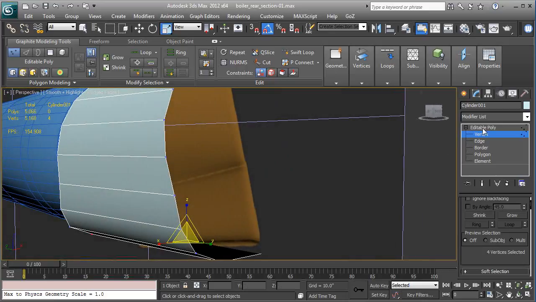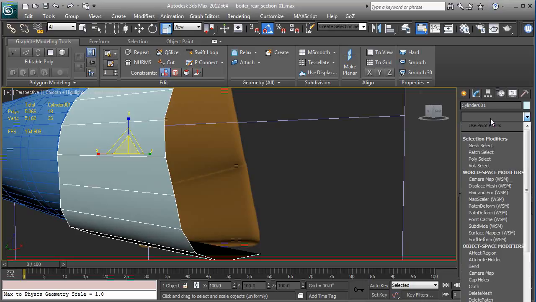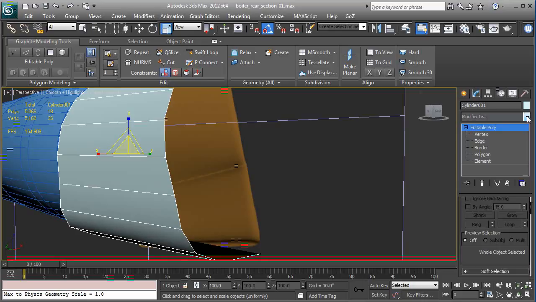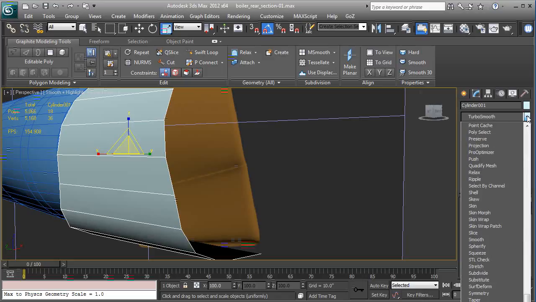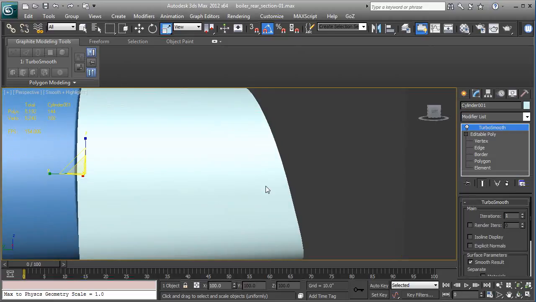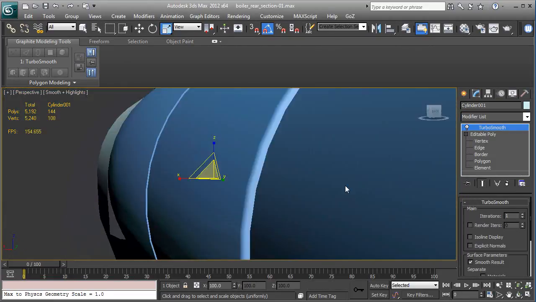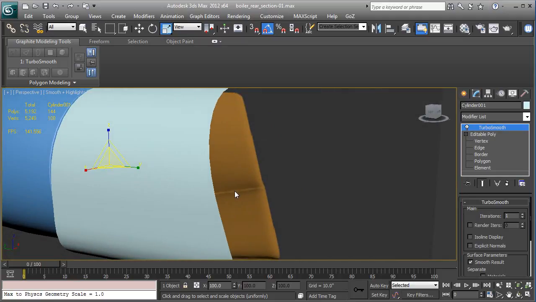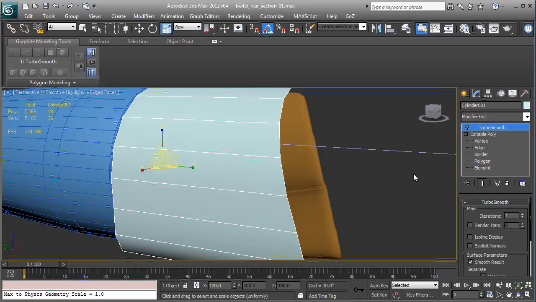And what we're going to do is go to the top of the Edit Poly. Let's add a Turbo Smooth. If you click on this rollout and you hit T 3 times, 1, 2, 3, Turbo Smooth, and you hit Enter, that'll give you an idea what the profile of the piece looks like right now. And that's pretty much what we want. But obviously we don't want it to be open like that, and we need more detail. So turn off Turbo Smooth.